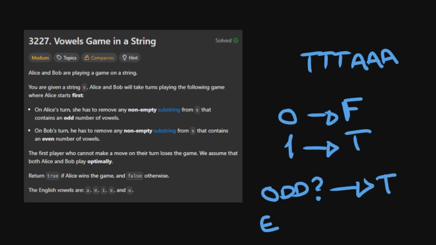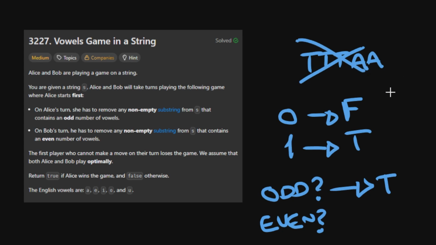And what happens if we have an even number of vowels? Now let's say we start with an even number of vowels. We start with this. And remember, Alice starts and she is playing optimally. The best thing she can do here is to remove this, for example, and the remaining string is only this.